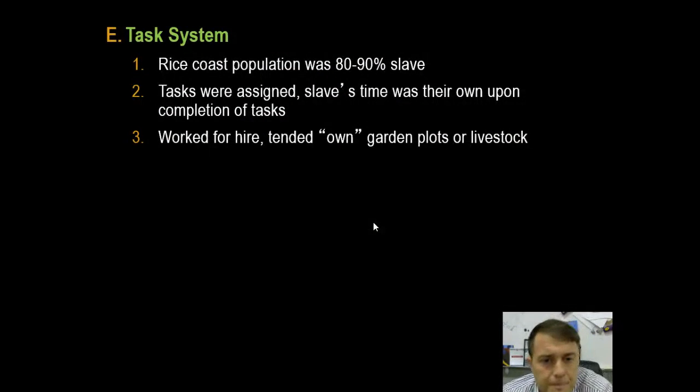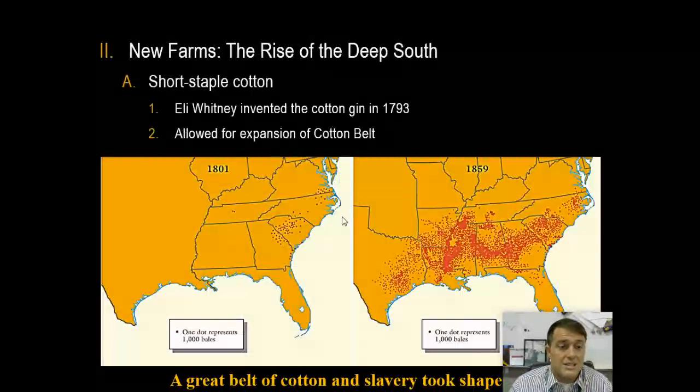Okay, task system, and I think that we talked about this a little bit already. This is more in the mid-Atlantic slave states. They're going to have a set amount of tasks, and whenever they're done with that, they're done with what they need to do. This is going to allow them some level of autonomy. Some of them hired themselves out, they tended gardens. Some of them were skilled, like blacksmiths or carpenters, so they would make small wages for that. Then they were able to save that money to eventually buy their freedom or buy the freedom of loved ones. So that's a system that is ultimately less oppressive than what we see in the Deep South.